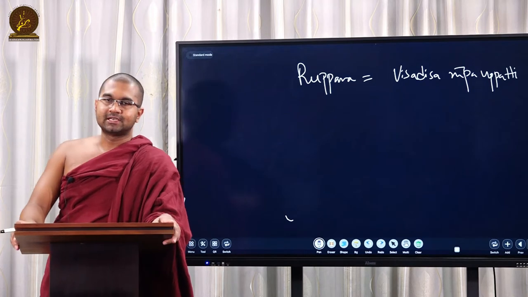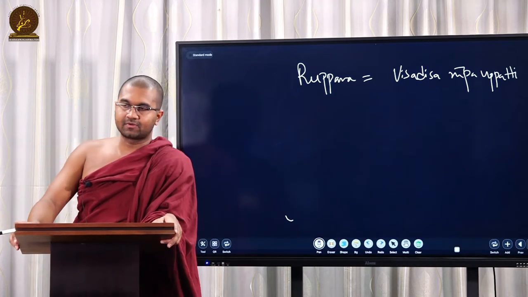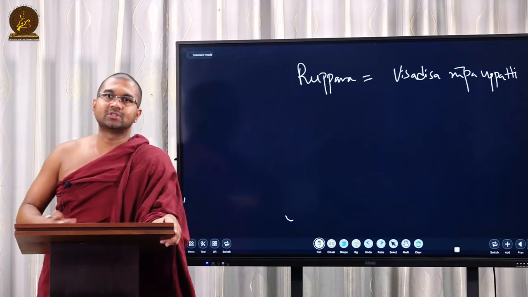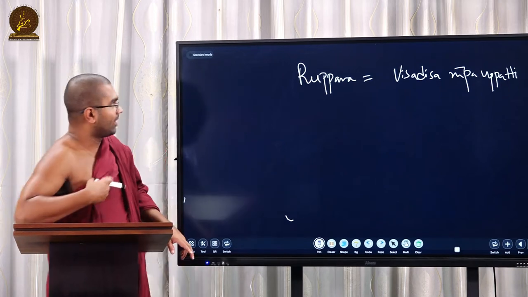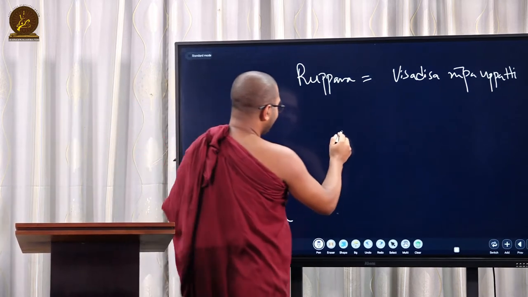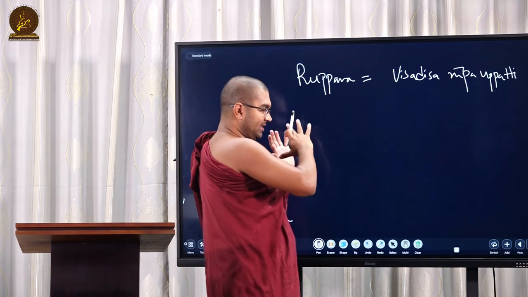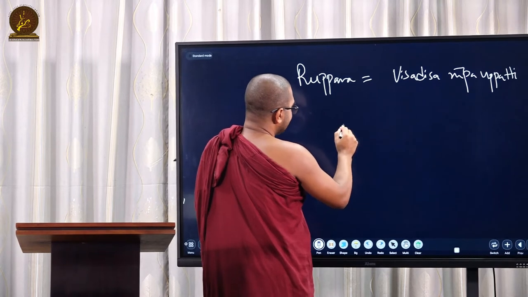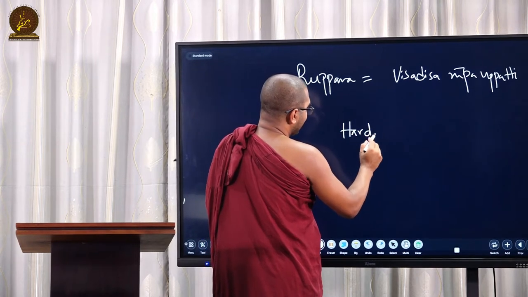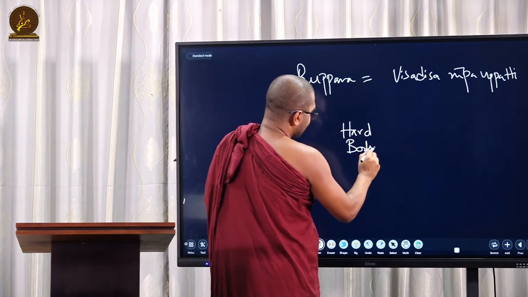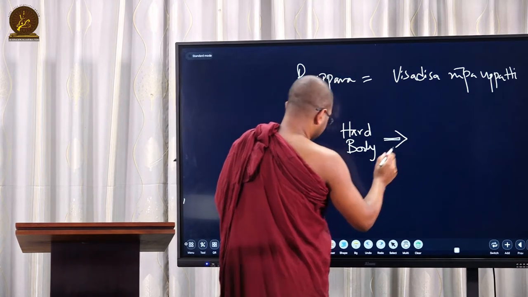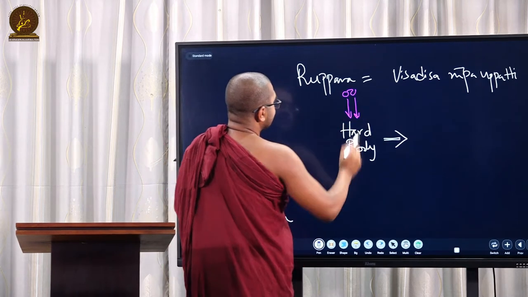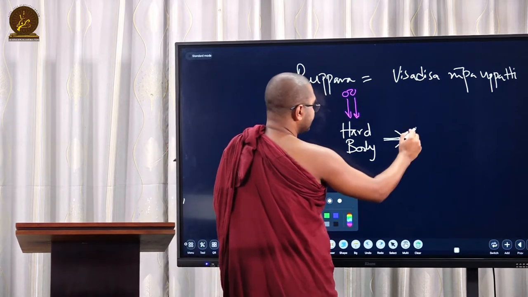So if you ask some person who has roughly studied the Theravada doctrine, they would say it is the change which happens within a generation. Why do they emphasize this? That's another important factor. Why do they emphasize this matter? Now we know when rupa is exposed to certain conditions, such as a hard surface. For example, think about a hard body. After being exposed to certain material, like heat and so forth, what happens? This hard body changes into a liquid.